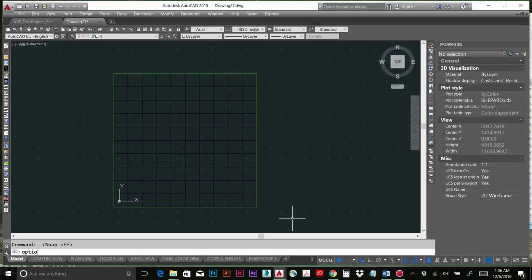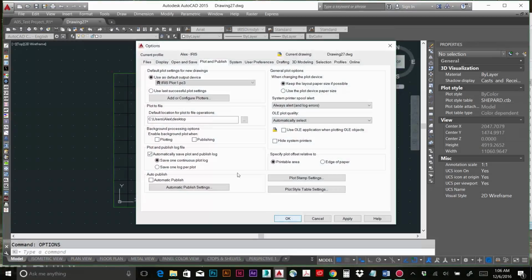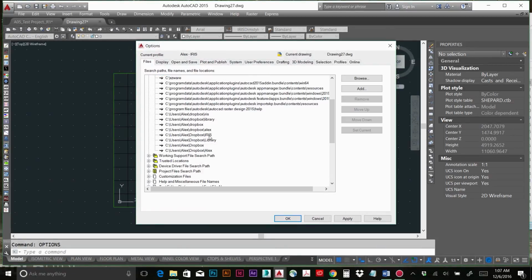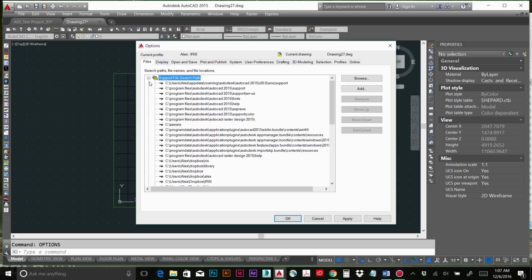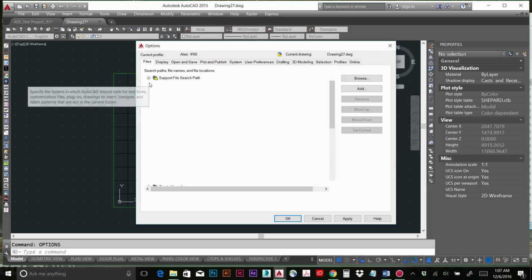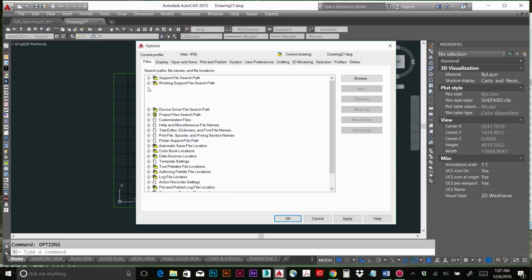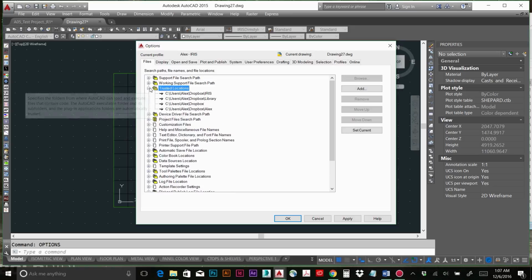If you want, you can go back into options and double check through here to make sure that we've got our 4 folders. The same 4 folders in trusted locations.